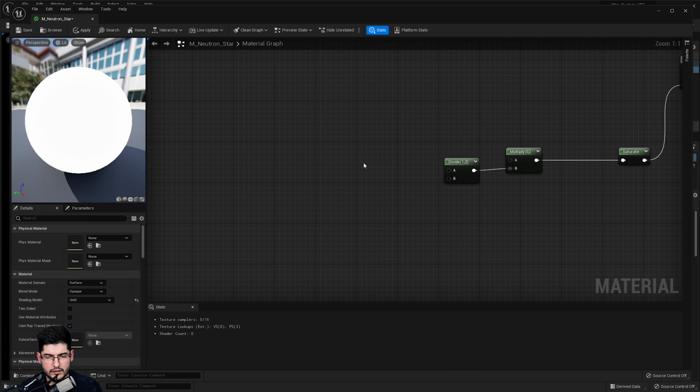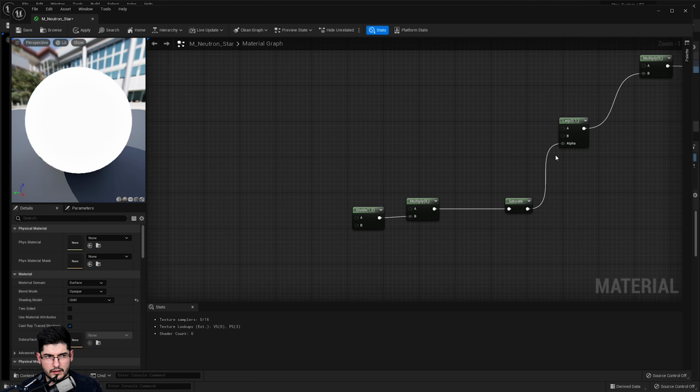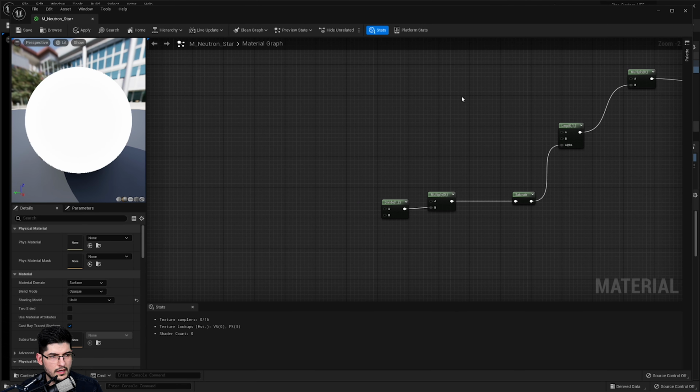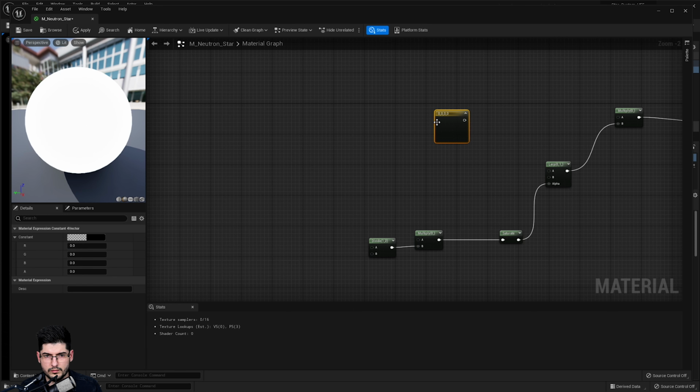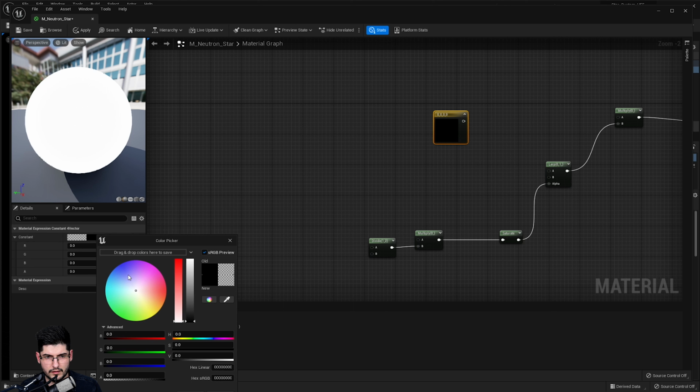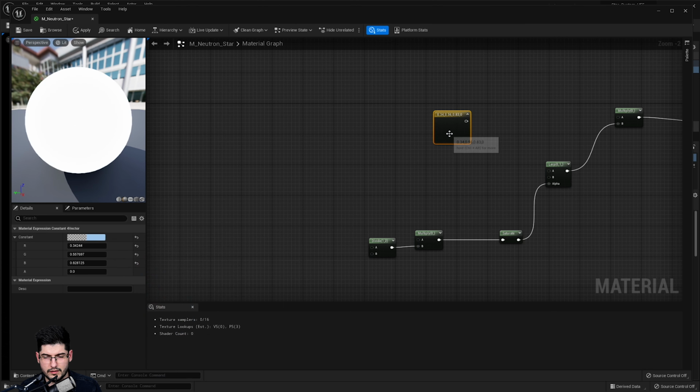And now what we're doing here is we're going to have two colors, one for the low altitude. Those are going to be the parts of the star that are at a lower altitude basically, and then we have ones that are at a higher altitude. So for that we want to create two materials. So 4 on the keyboard and press it somewhere, left click on the scene. I'm just going to create a blue-ish color. I've not yet obviously decided.